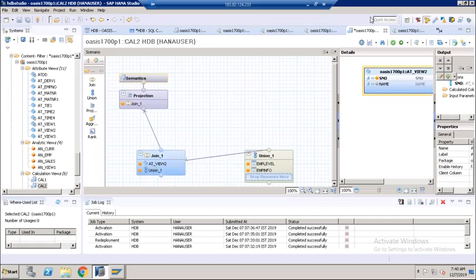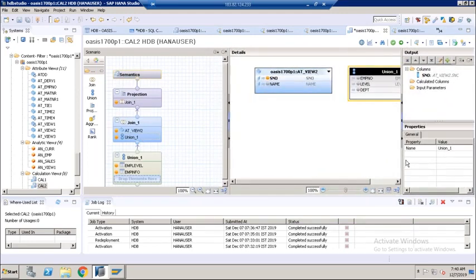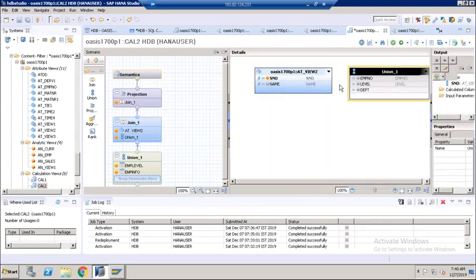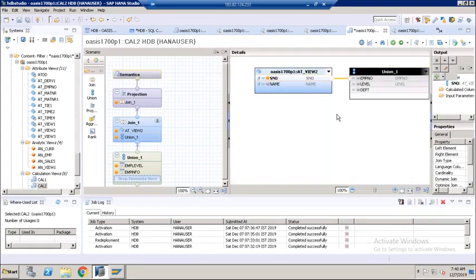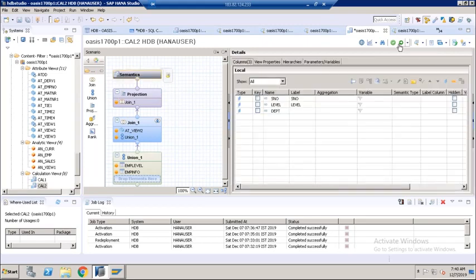Now see, just do auto layout. Now I link this serial number, employee number, and I select this. I select level department, save and activate.